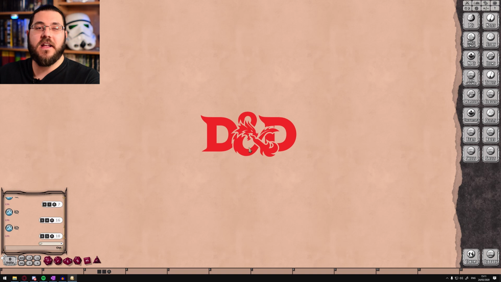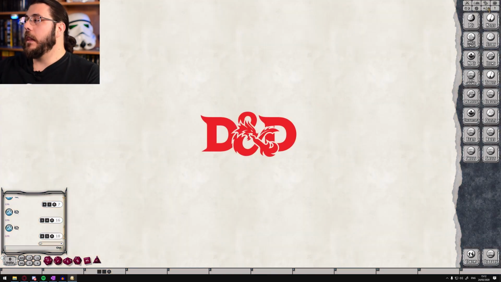This is something I think in the 3 years I've been playing on Fantasy Grounds, I don't think I've used this once. It is a little bit gimmicky for some people. It might help immerse them and make them feel they're playing in different times of the day, but I found that the background interface, I never really see it because I have so many windows open. So we're going to go ahead and switch that back to daylight.